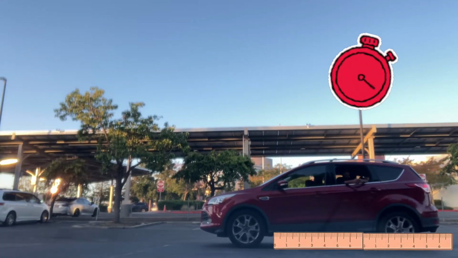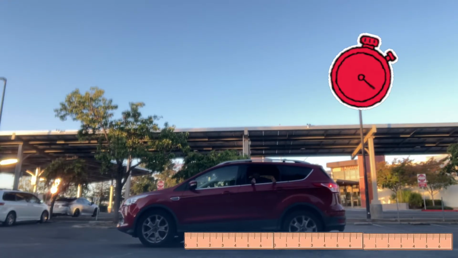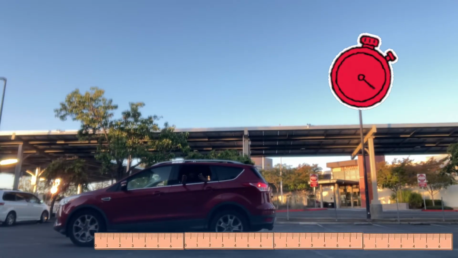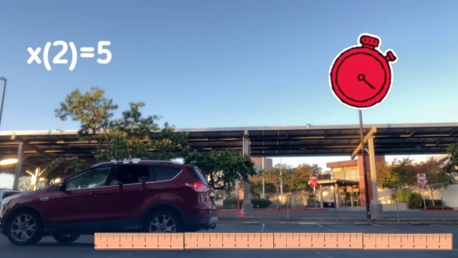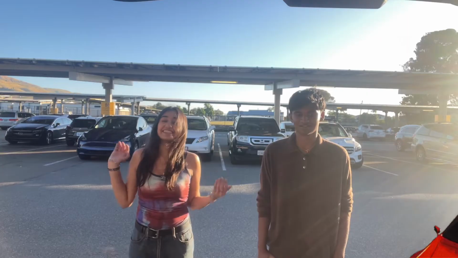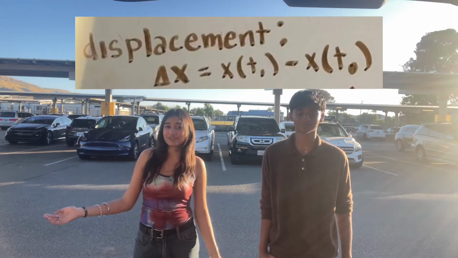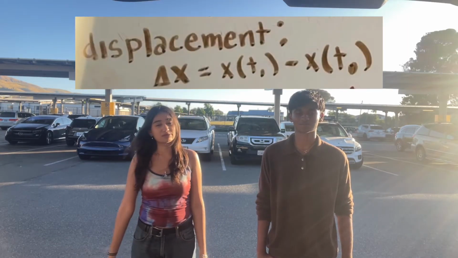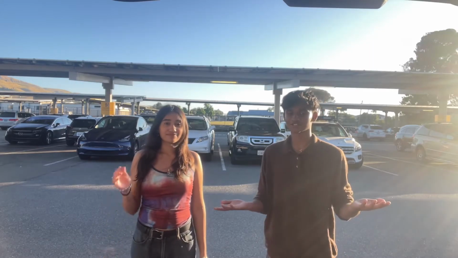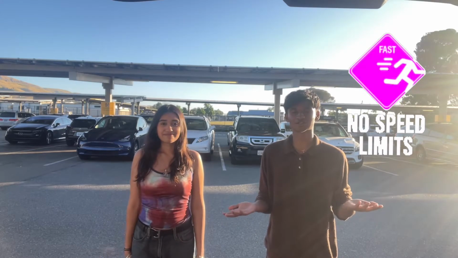Oh, so if the car moves forward 5 feet in 2 seconds, then the value of the displacement is 5 feet at t equals 2. Exactly, and here's a nifty and drifty formula you can use to find the value of displacement when given an equation. That's awesome! So how would I be able to tell how fast the car is going?